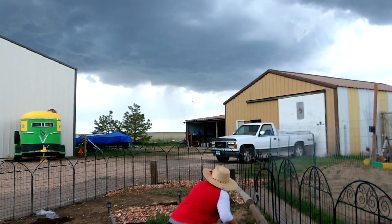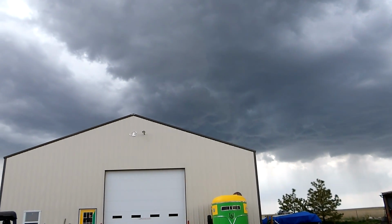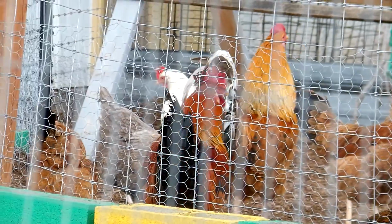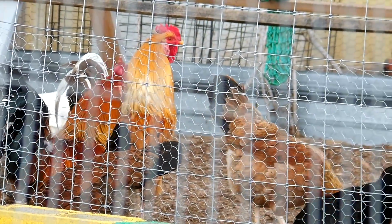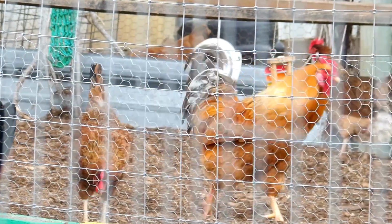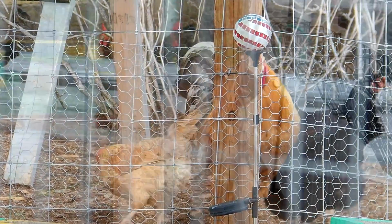Thunderstorm. But we may get a little rain. Maybe we get a little free watering in on the flower garden here. That'd be nice. I have noticed though, if it's going to rain and maybe storm, our chickens have a tendency to come out right before. They're almost like a barometric pressure gauge. They'll come out right before it rains, almost as if to get one last shot at being outside before it gets nasty.